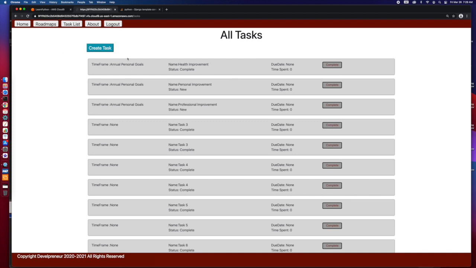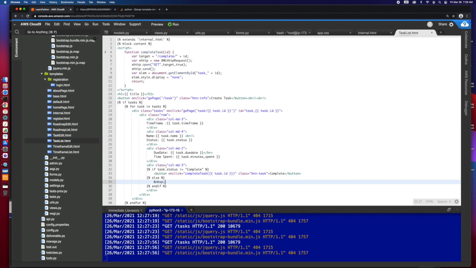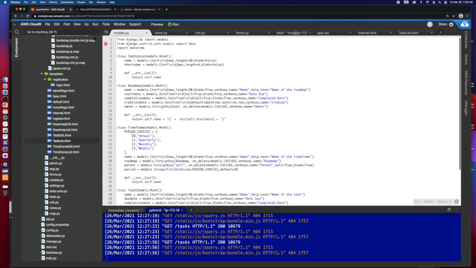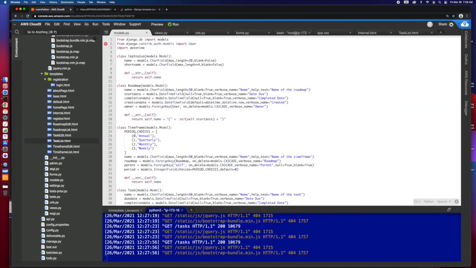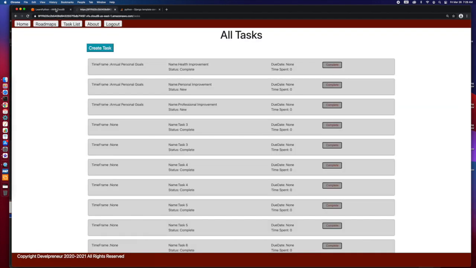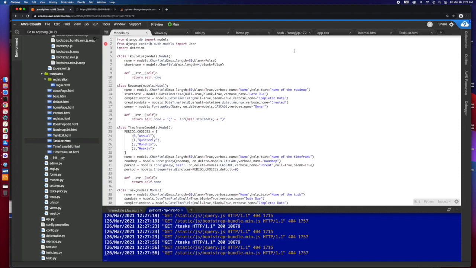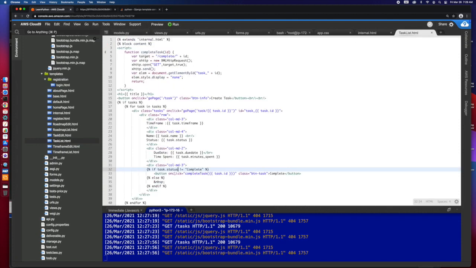now what we saw here is that the status is not coming out the way we want it to. The problem is that this status is actually going to be a status object, a status instance. So instead we have to take a look at our status, and we want to do name. We could do short name, but we'll do name for now. Let's flip over here to task list, and we want status.name.